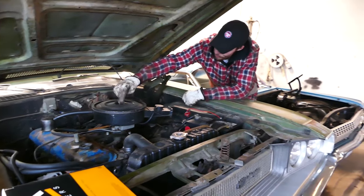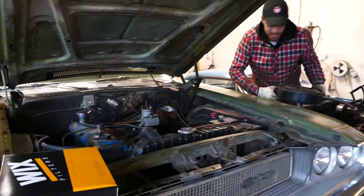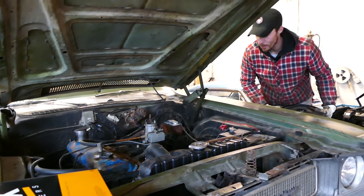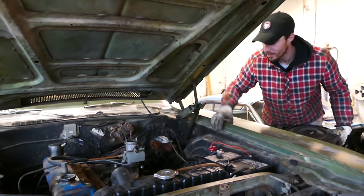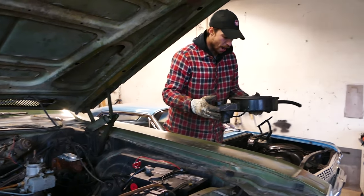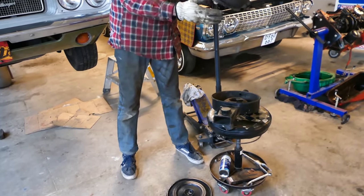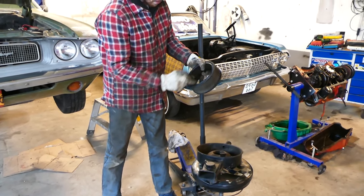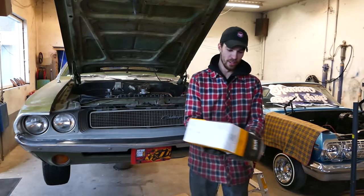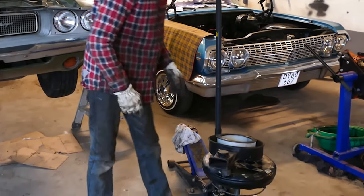One thing I got brand new for this thing as well is an air filter and a brand new one barrel - I guess it's a Chinese carburetor actually, but who cares? It was 150 bucks, really cheap instead of actually getting a rebuild kit for the original carburetor. We're going to take this thing off in a second as well. But first, just going to throw in a new Wix air filter in this ram air setup here. As you can see this thing, even though it's made in the USA, is pretty black with a lot of corn and grass in it - so that's junk. But we got a brand new Wix filter installed, done.